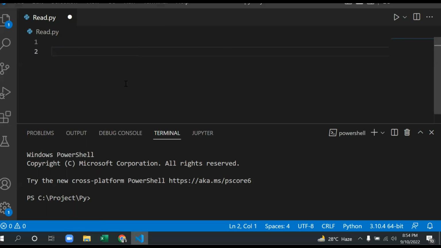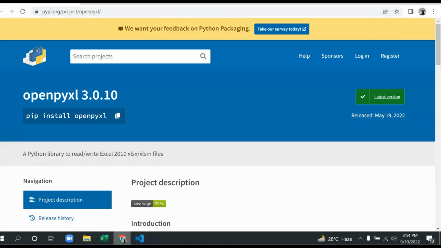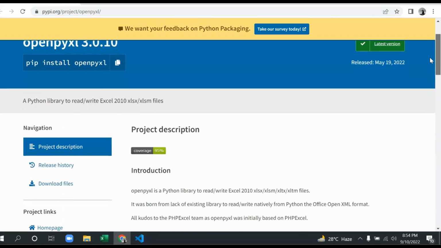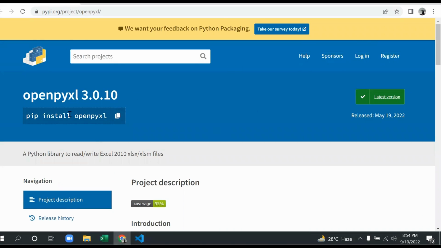There are certain libraries used in Python to read and write Excel files. In this video we are going to use openpyxl. You can see this link for openpyxl, and you can install this library with pip install openpyxl.